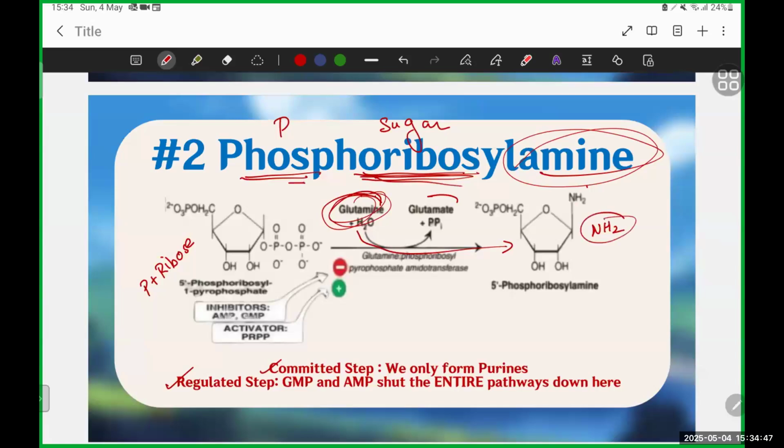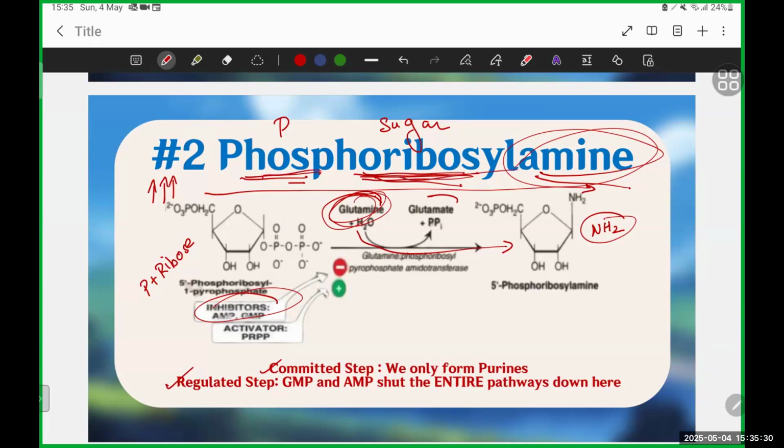So that's phosphoribosylamine. That's how I remember it. You just have to break the words down and you get it. Okay, the inhibitors are AMP and GMP. Again, I think in every single step, the inhibitors are going to be AMP and GMP. Why? Because if you have enough at the end, then you don't really need to make anything else, right? So that's why they're the inhibitors in almost every single step. The activator is PRPP, because if you have more PRPP, the reaction is going to go forward, like equilibrium. If you have more stores of PRPP, you get more substrate, more product.